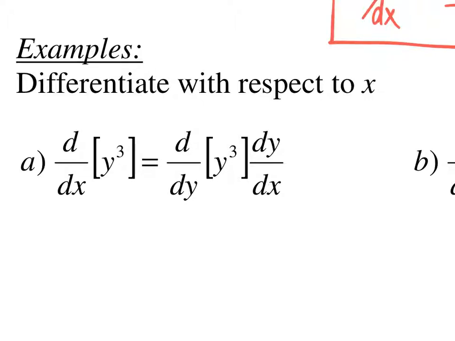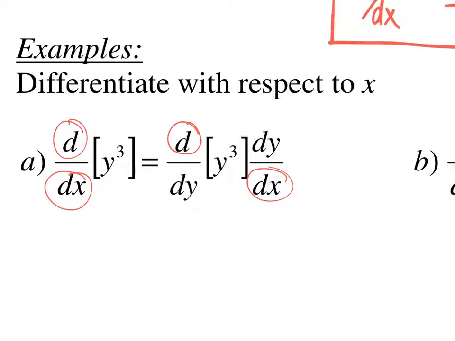So notice what we're doing. To find the derivative with respect to x, we have to take the derivative of y cubed with respect to y times the derivative of y with respect to x. You see the chain rule in there? It's kind of like dy/du times du/dx, and the du's cancel. The difference here is we don't know what u equals, so you can't plug it back in. You're going to have that, in this case, y in your answer.